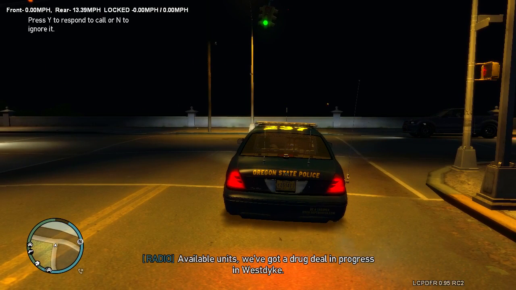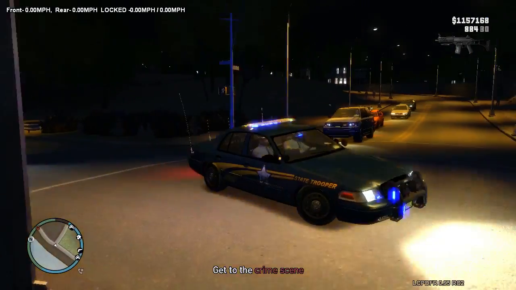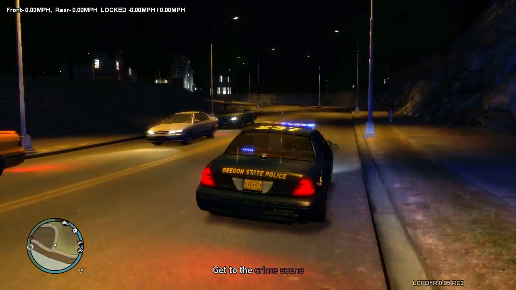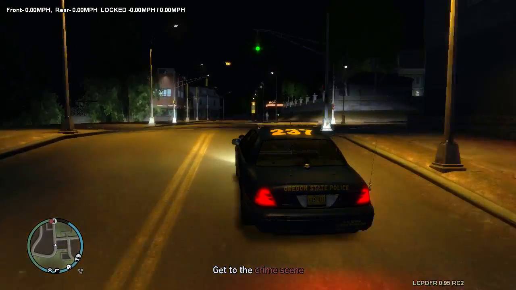And we have a drug deal in Westite. Go ahead and get this drug deal. Okay, I guess I gotta go back the other way. Dispatch, this is unit 237. We're en route to a drug deal.